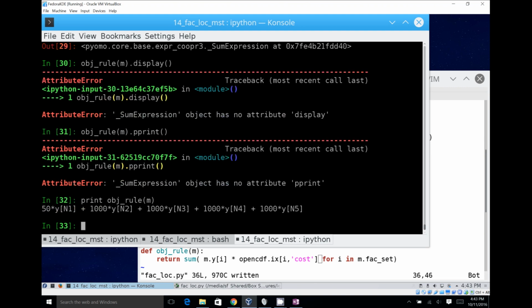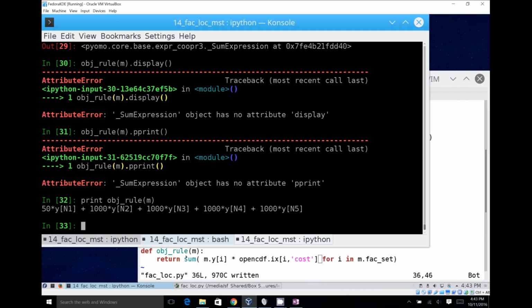Okay, so this looks not unreasonable, right? So I'm getting my y's times the various opening costs. The opening cost for N1 was 50, the opening cost for N2 was 1,000, and so forth, okay? So it looks like the first part of the objective function looks pretty reasonable, right?